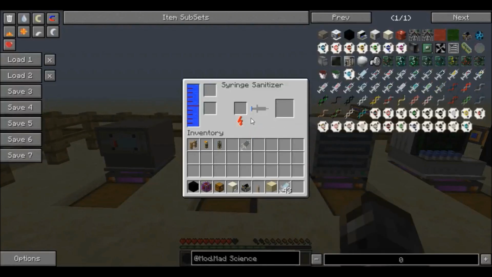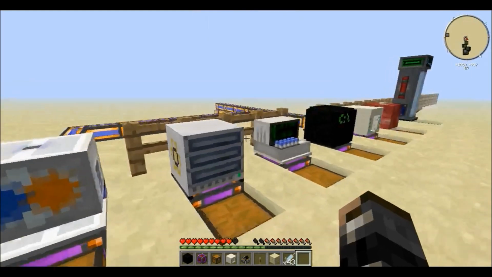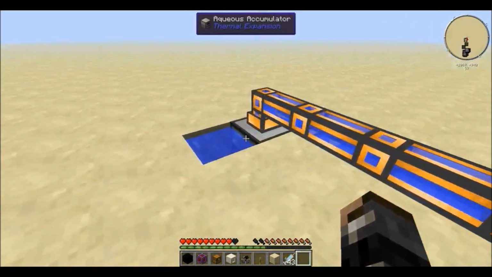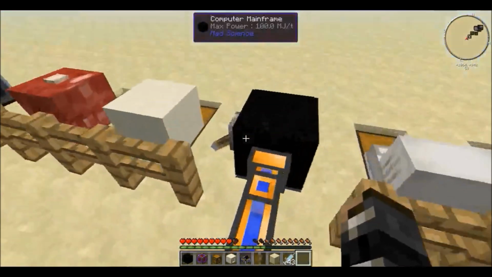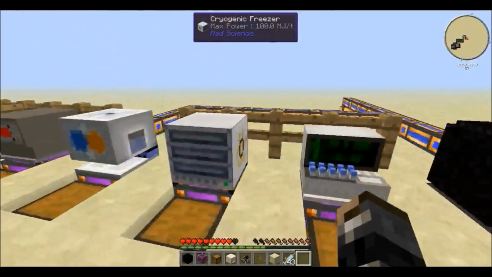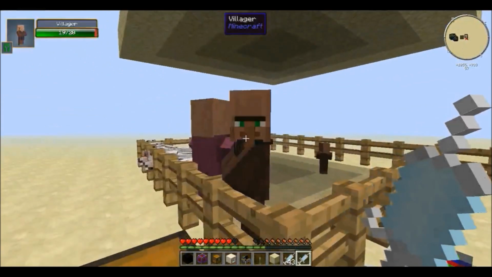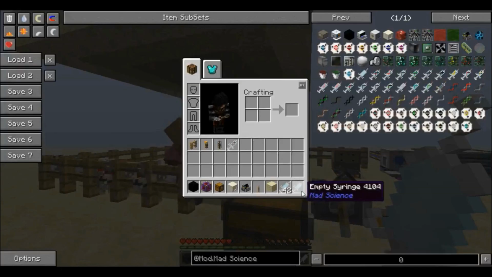Now, we also have the syringe sanitizer. The syringe sanitizer, as its name suggests, cleans syringes. You just put the syringe in there, supply it with water, which I'm using this machine for, the aqueous accumulator, and some liquiducts. So the water is flowing here, and there you go. Now the syringe is clean. And if I wanted, I could get another sample, like that.